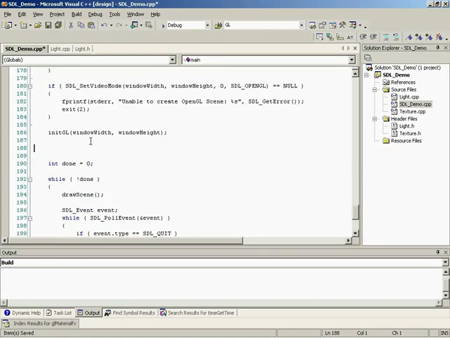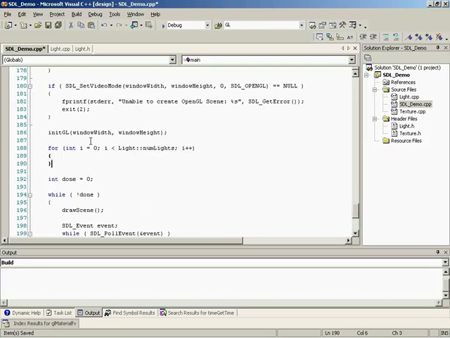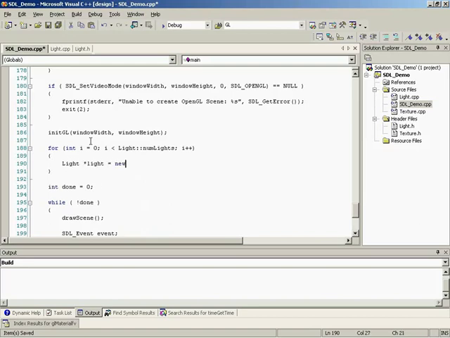So the first thing is, let's do a for loop that loops from 0 to the maximum number of lights that we can have. And remember, we called our initialize inside of initGL. So our light class should have num lights initialized to the number of lights that our video card allows us to have. So let's loop through all of these and create a light for each one. So let's do a light equals new light. Let's create spotlights for all of these. And then let's set a few things.